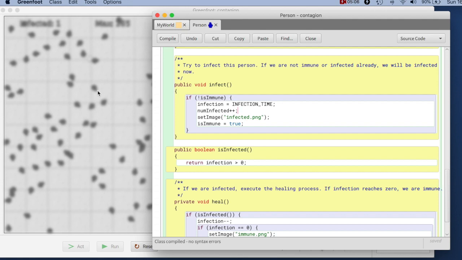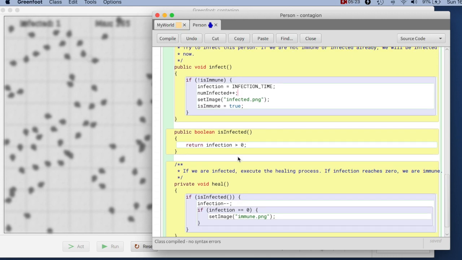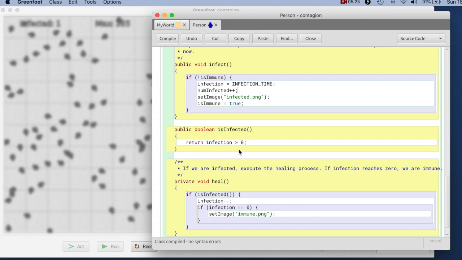There is no true concurrency here, so it will be sequential, and that is why doing this is actually safe, because it will be incremented by one person at a time. If in one act step, say, a dozen people get infected, they will all increment this variable one at a time, and every one of them will be counted. Now we also need to see that we update the variable again when an infection disappears.